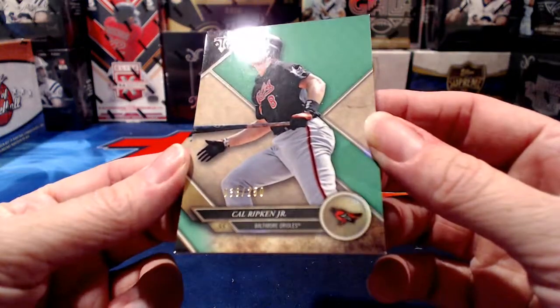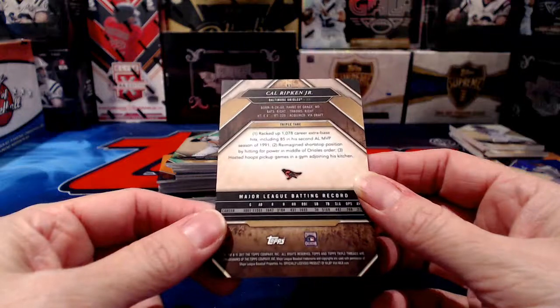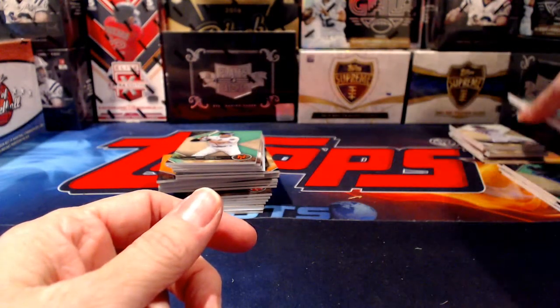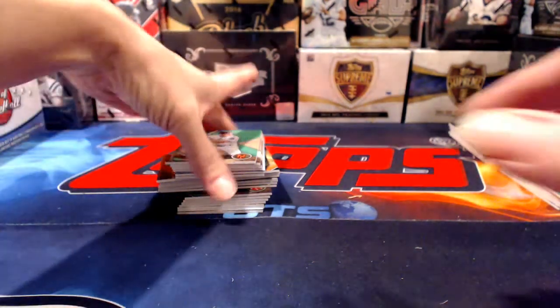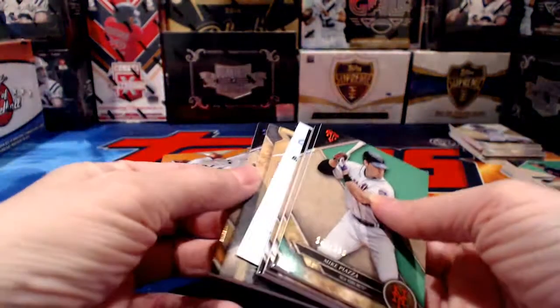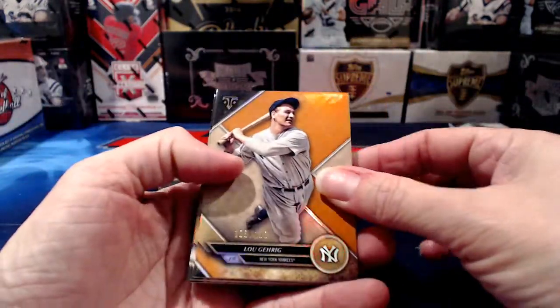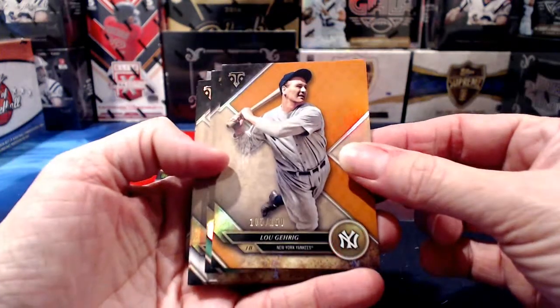And then Cal Ripken Jr. to 250. So we hit your Ripken, and we hit your, now it's already gone out of my head. We just hit him a minute ago. The other one that you said you wanted to hit. We got to be, I guess, more specific next time when we talk to the universe, and tell them that you want a materials or a signature hit, because it did give you some hits, but probably not the one you were looking for.